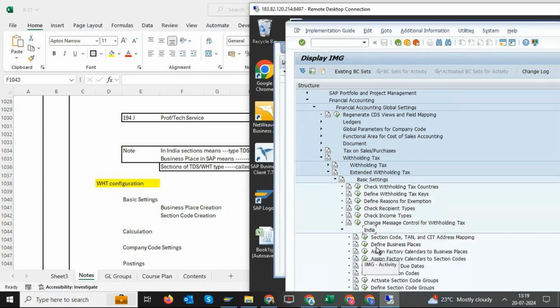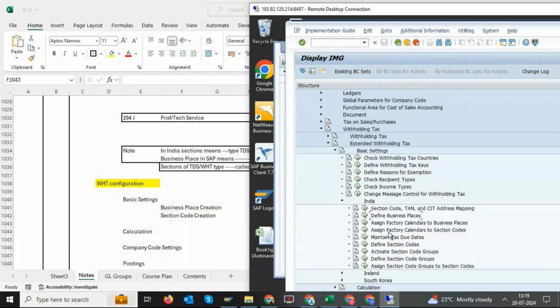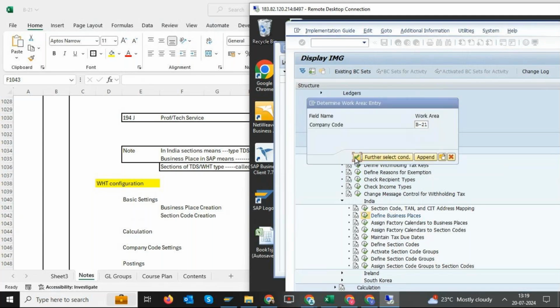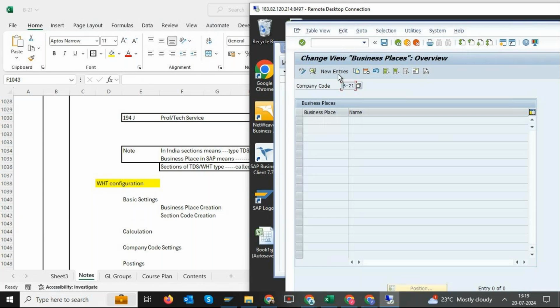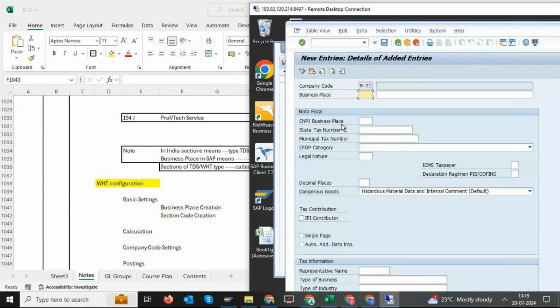In India, we have define business place and define section code. These two things we are going to do here. Go here, just create one. Each state we have to create, but I create only one here. Karnataka I'll create. Go to new entries and enter a 4-digit code. I'll create it like KA01, business place for Karnataka.